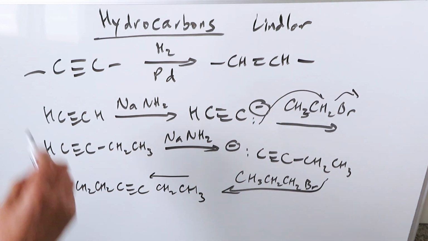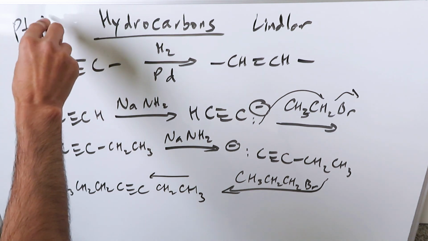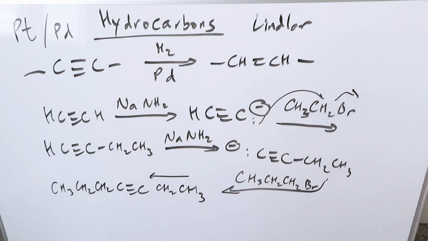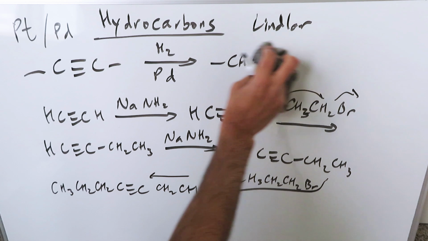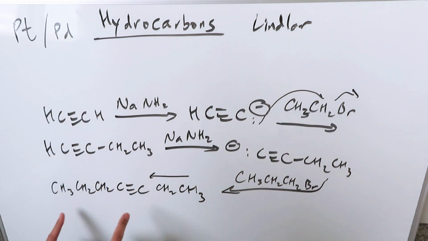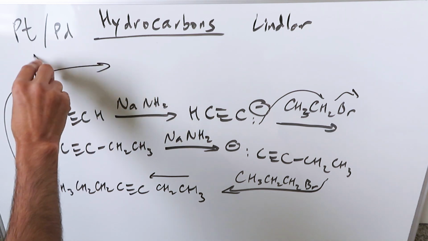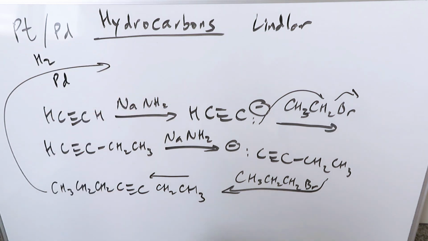So you have the flexibility. You can either use platinum to go all the way, or you can use palladium to go stepwise, and that's what we can do over here. What I want to do is convert this 7-heptyne, and I'm going to hit this right here with H2/Pd, Lindlar catalyst. And what will I have?